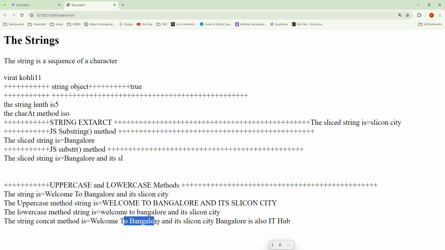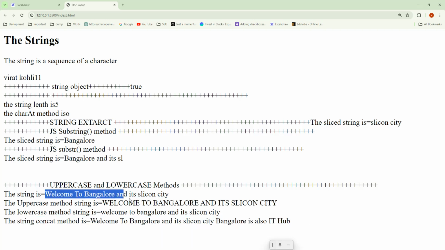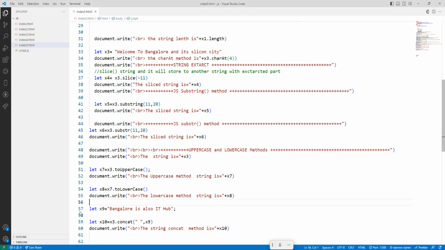Welcome to Bangalore and it's a Silicon City. Bangalore is also IT hub. See, "Welcome to Bangalore and it's a Silicon Valley" is my first string. And "Bangalore is also IT hub" is one more text. So that is what I have concatenated here. So this is called string concatenation.